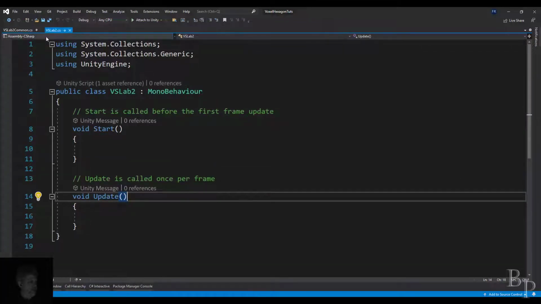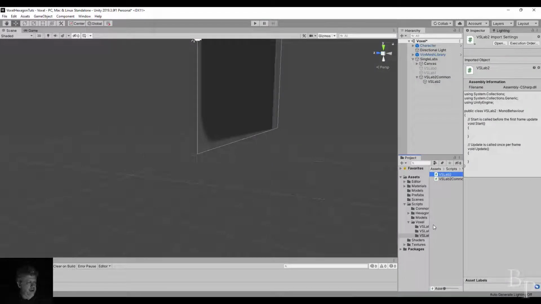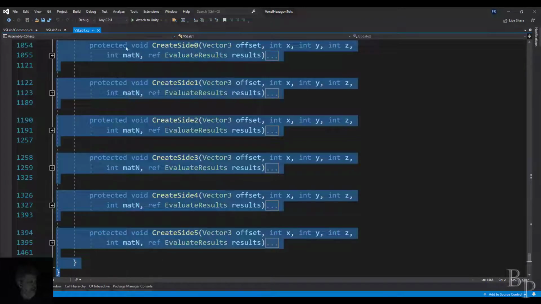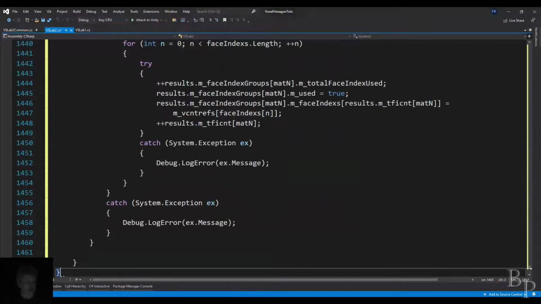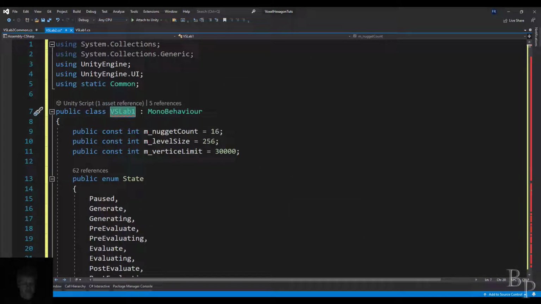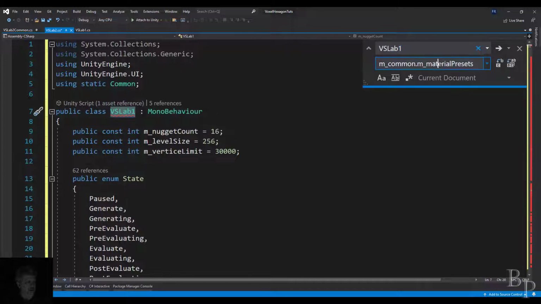I'm going to pin them up there. And then I'm going to jump back to Unity, go to VS Lab 1 and open it, because we're just going to copy and paste it into place. Then I'm just going to do a find and replace on VS Lab 1 and turn it into VS Lab 2.